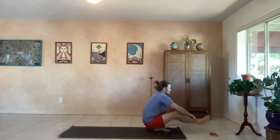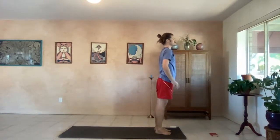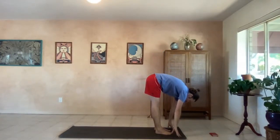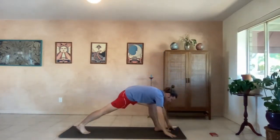Nice and easy, wherever you are. You just place that right foot down as you rise. Tadasana. Inhale the arms up. Exhale, fold forward. Then getting your hands to the floor so that right foot can step back, low lunge.